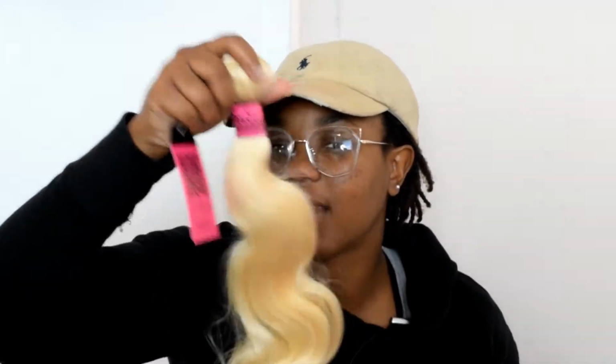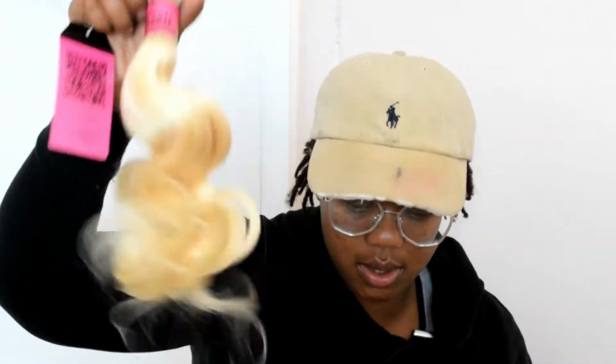Okay, this one smells a little bit more like hair than this one. So the smell of the 18-inch is definitely stronger than the 16-inch. Like I smelled this before, when I took it out of the bag, versus this. I actually had to put my nose on this. I could smell this. This smells like hair. Like it doesn't stink. It just really reeks of weave.